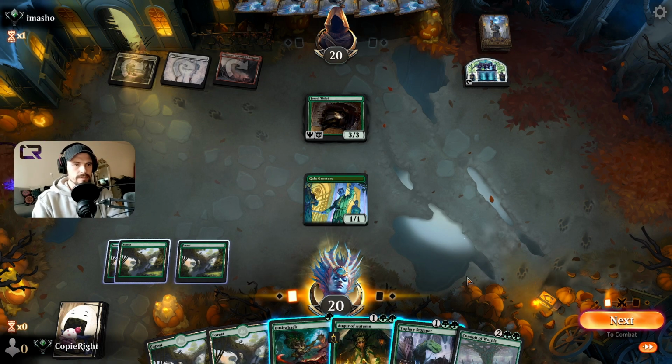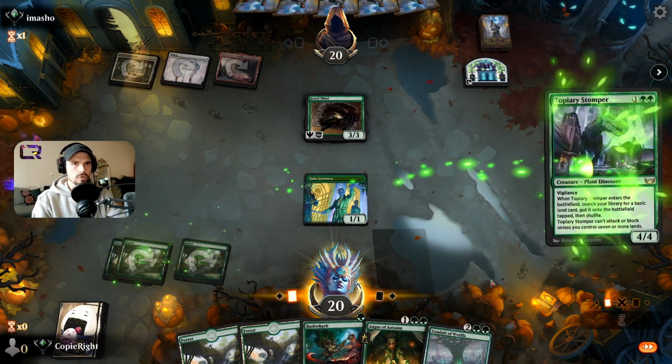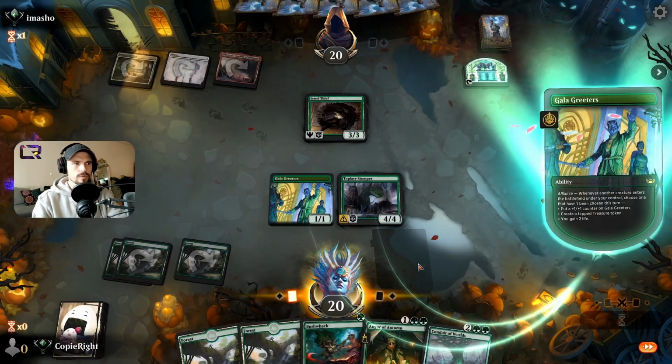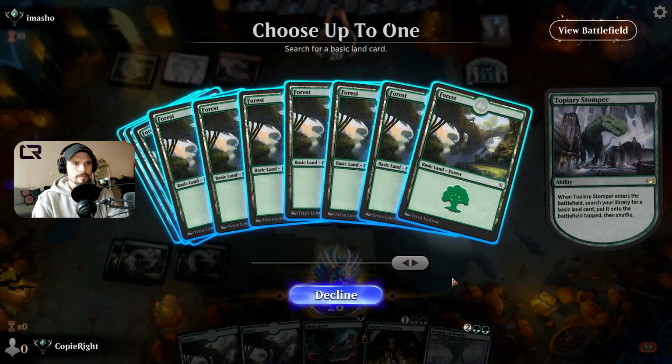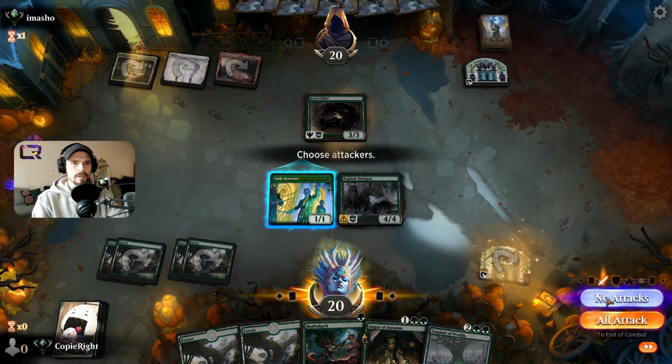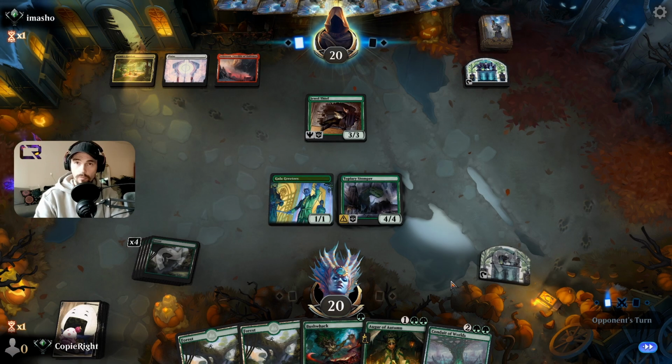This is definitely something. Let's see if we can ramp into things. Let's create some treasure tokens. Gaining some life, gaining some lands. And see if we can overcome our opponent.